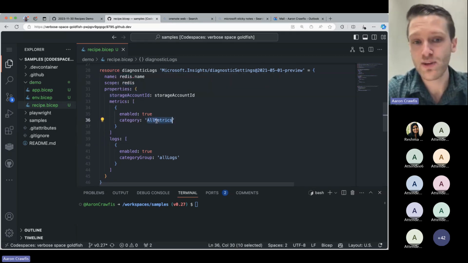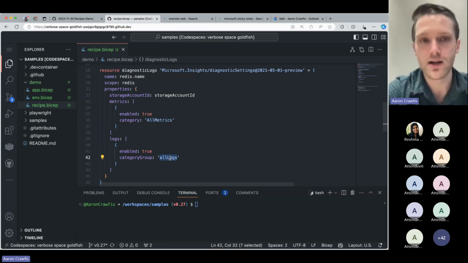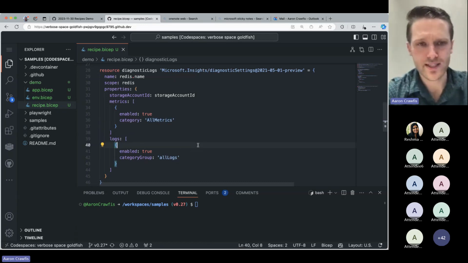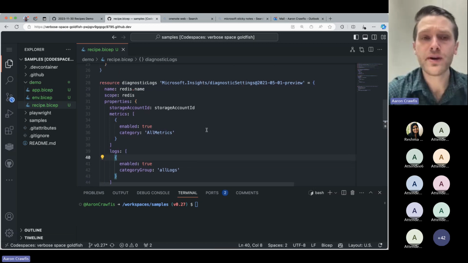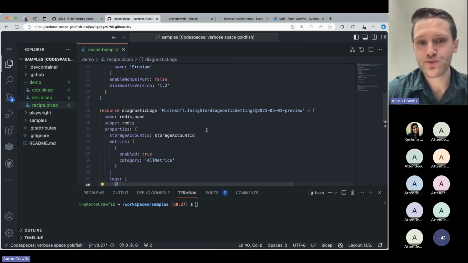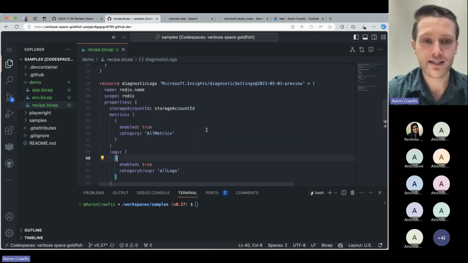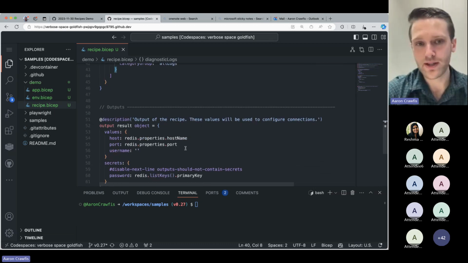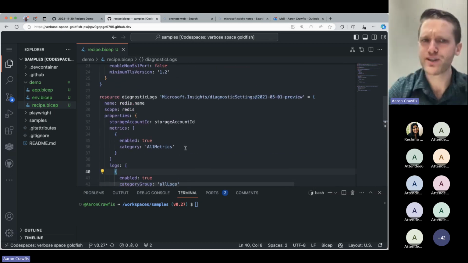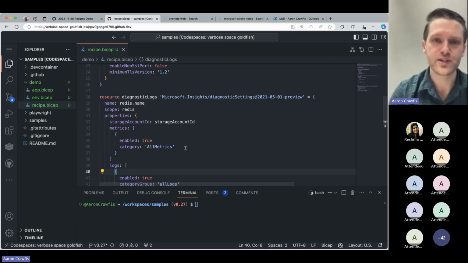And here I'm setting, give me all the metrics, give me all the logs, and then you can customize this as well. And so now we have our Redis cache, we have all of our diagnostic settings, and we're still outputting the correct things here. So just imagine that you could expand this to include things like tags in Azure.